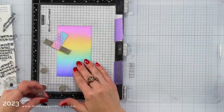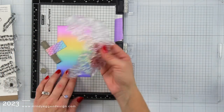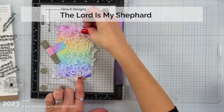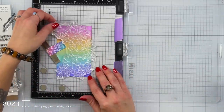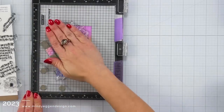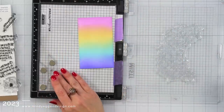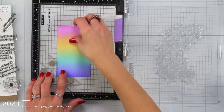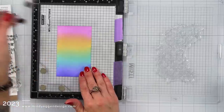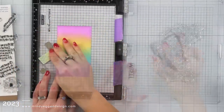I still have that blended panel I did earlier and I wanted to put that to use, but it was kind of an odd shape where if I attached it to the front of a card I wouldn't have even margins. So I decided to use this large floral stamp set from The Lord is My Shepherd and I used my Misti Corners to prop my cardstock up towards the middle of my Misti so I could line up that floral stamp going across it, making sure that when I stamp and die cut it I would get all of those colors in there. After I picked that up with the door of my Misti I brought my Misti Corners back in — I had to use two of them because that stamp is pretty big — to help align my cardstock back in the center where I had originally placed my stamp.